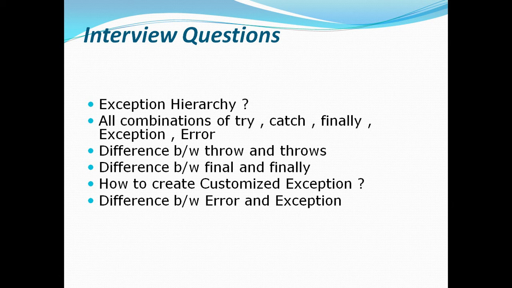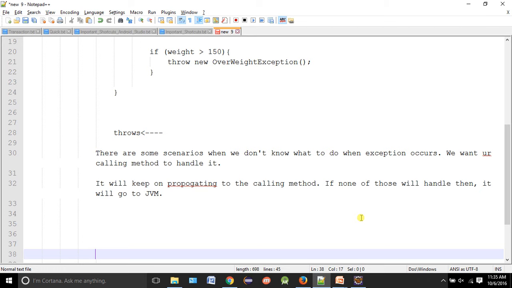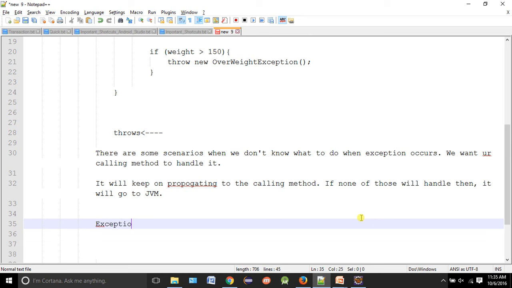Tell me the difference between error and exception. What is an error? We have discussed it, right? There are some scenarios which you cannot handle. Can you do some magic and create some memory in your mobile? You cannot do that. So out of memory is an error. An exception can be controlled or handled by the programmer, but an error cannot be controlled by the programmer. Got it, right? Just note it down.